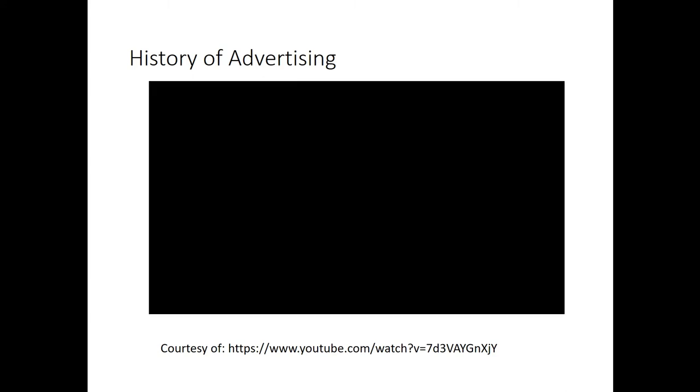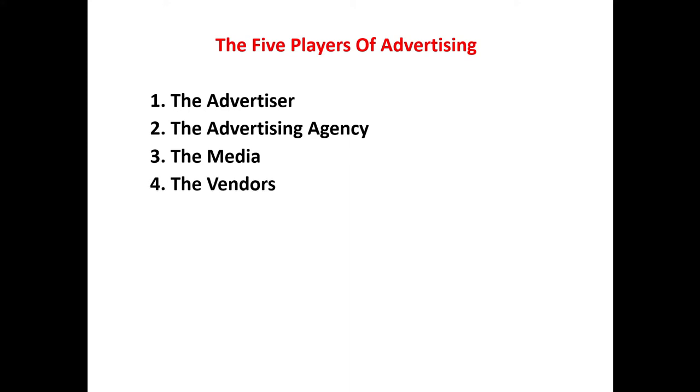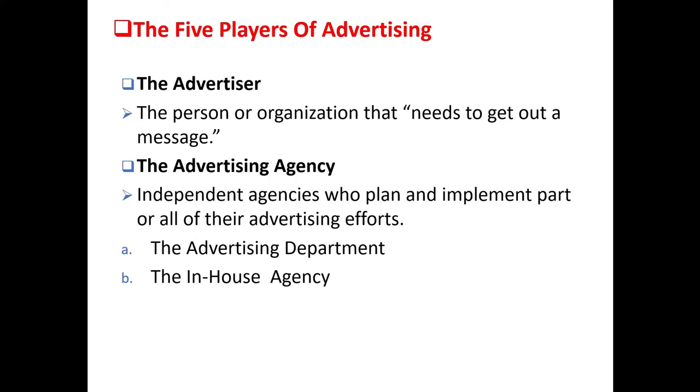Okay, so moving on, let's now discuss the 5 players of advertising. So we have the advertiser, the advertising agency, the media, the vendors, and of course the target audience. So first, when we speak of the advertisers, we're referring to a person or maybe an organization that needs to get out a message, or they need to advertise. They need to convey a message to the public or to their target audience.